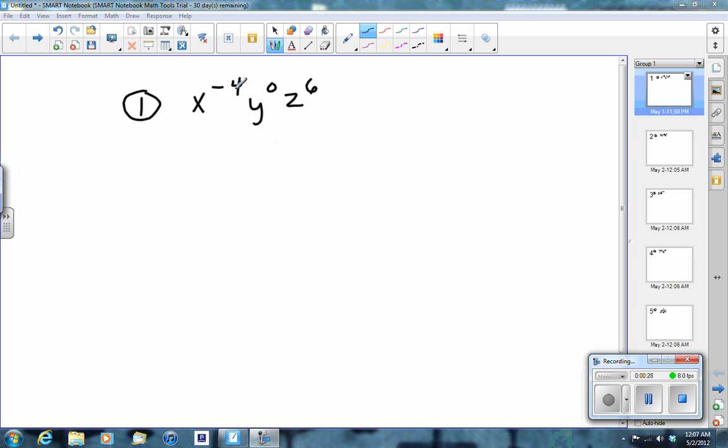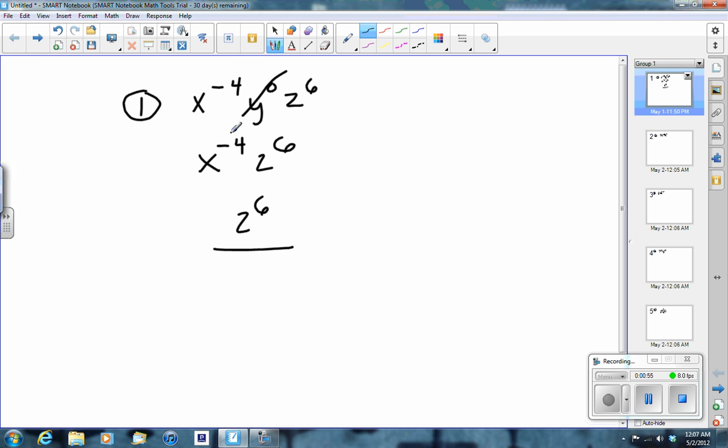Since this is a series of multiplication, these terms are being multiplied, so you can think of this as just going away because it's going to be 1. Anything times 1, of course, will be its identity. Don't worry about it. So we have x to the negative fourth times z to the sixth. Well, z to the sixth can stay right where it's at. X to the negative fourth power, to get rid of the power that is negative, we're going to move this whole term down below into the denominator where it becomes positive, and we're done.